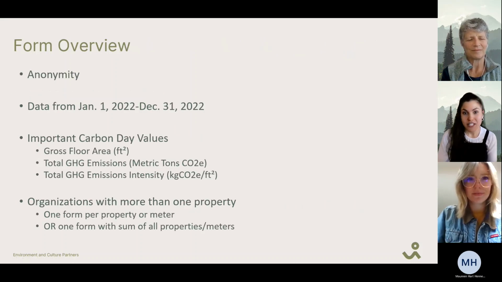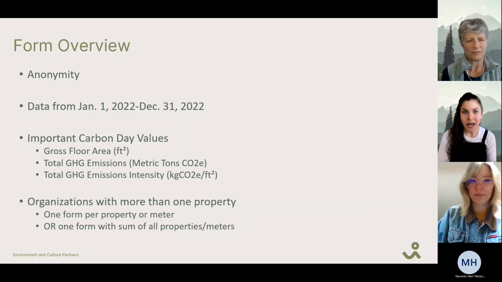So the Carbon Day form is just about ready. We are in the testing phase and are working to have that available by next week. And if you're signed up for SIP, you'll receive an email with that form, but it will also be available on the Carbon Inventory Project site page. So questions are pretty straightforward, like your email, name, in case we have questions about your data, and of course to share the results with you. But there's just a few things I'd like to touch base on.